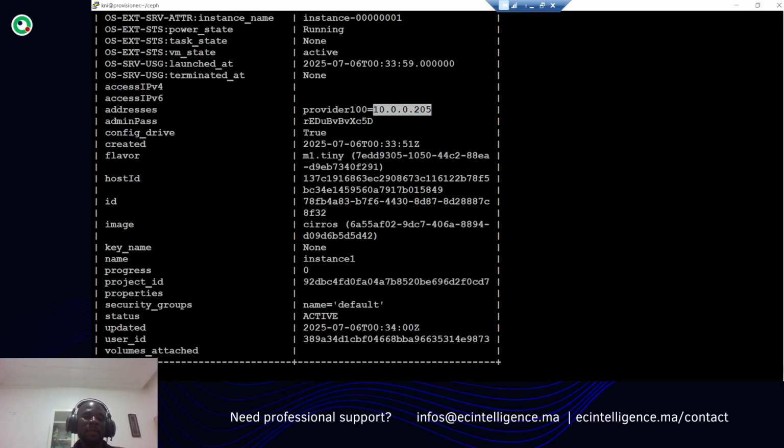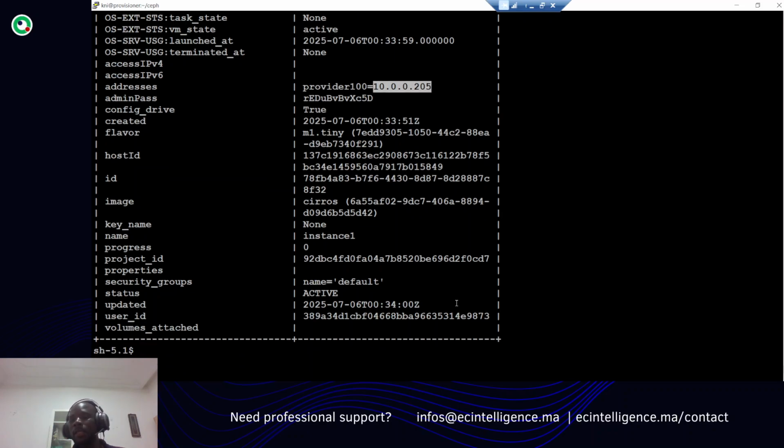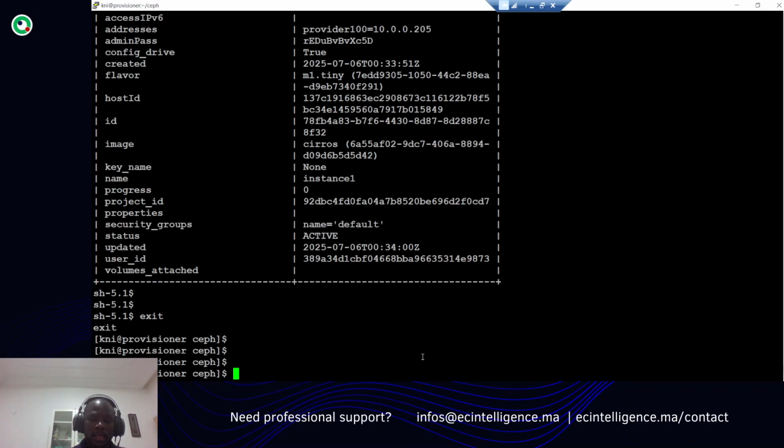And here is the IP address assigned to the VM. We will now try to ping this VM and see if it works or not. Let's ping it. I'm able to ping it because this provisioner is also inside VLAN 100.